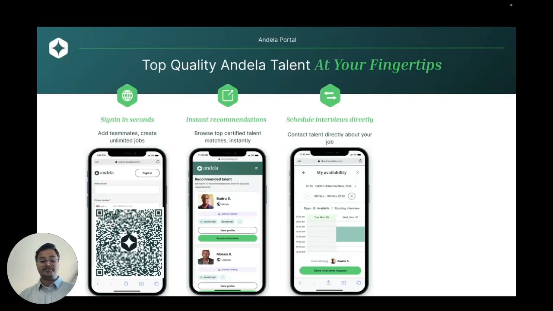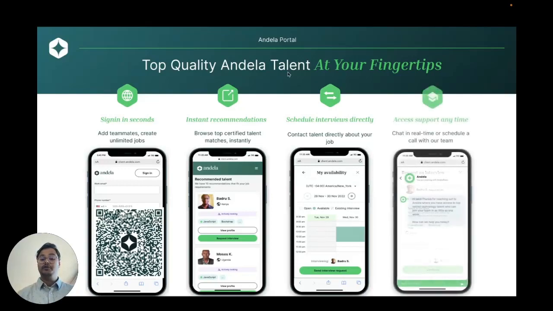And throughout this entire process, as you hire the best fit talent that works for you, we do offer support. We are there on the sidelines. All of you are our existing clients, and you would have worked with the Andela team members at some point or the other. And we are still there on the sidelines. We ask you to reach out to us via chat, or you can also schedule a call with us at any point in time. And we will help and support you in real time to make sure that you're receiving the highest quality of service alongside the highest quality talent.